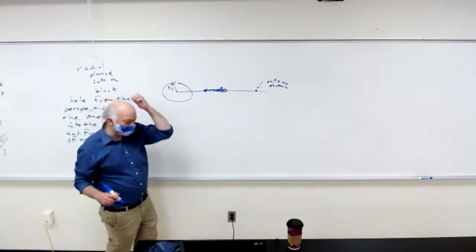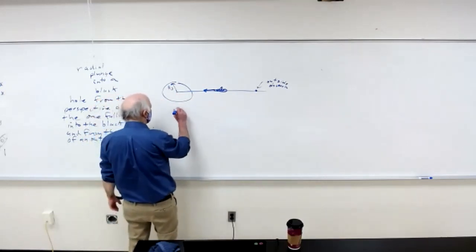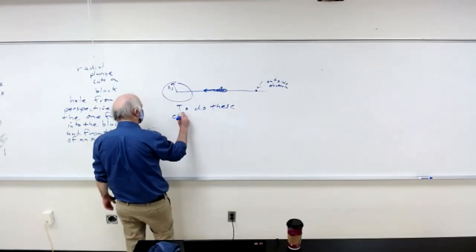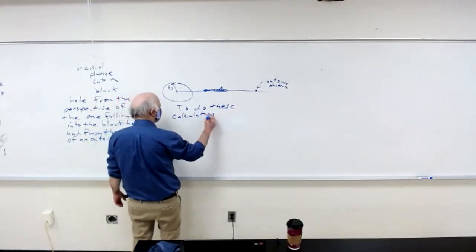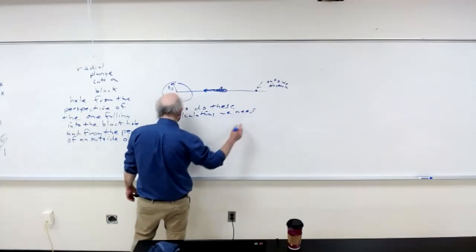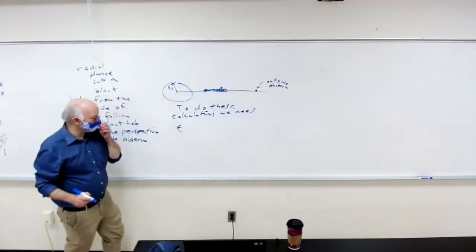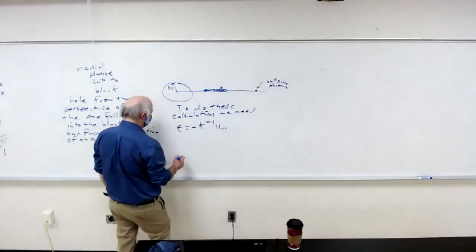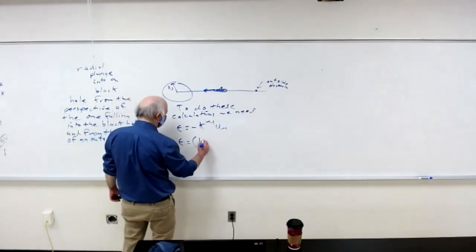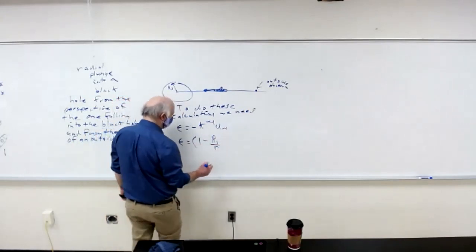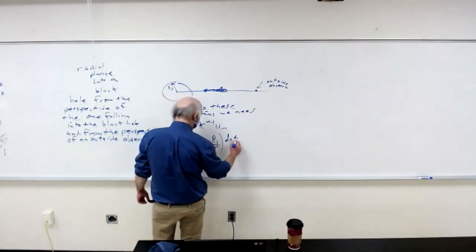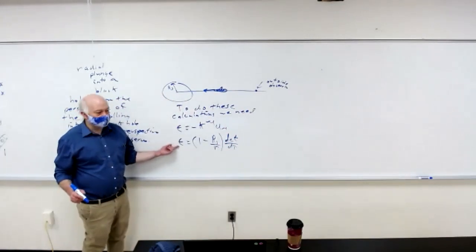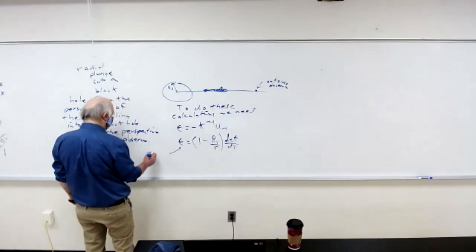Let's set up the equations because we're going to need them again. So how did we go about doing this? To do these calculations, we need, the first is the epsilon. We have the epsilon, which is this minus k mu u mu. And we worked out that this ended up giving us this 1 minus rs over r dt d tau. And we set up that the object is basically at rest far away.